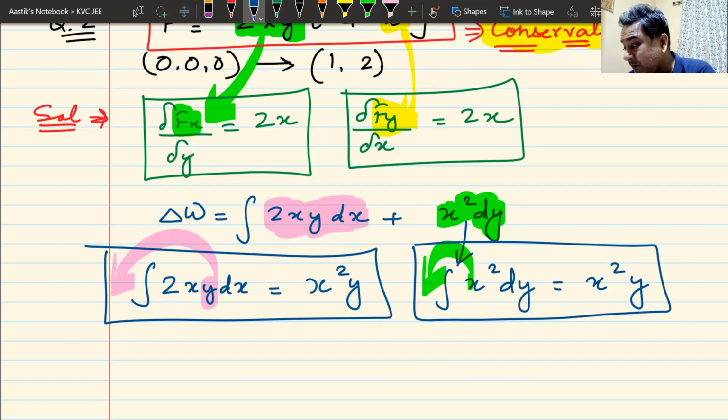First, we have understood the problem. The problem was, with y we have dx and with x we have dy. Problem number one, we can't integrate it. How have we solved that problem? We have still not solved the problem. We are looking to solve this problem. I have taken them separately and integrated them separately, assuming that the other one is a constant. So what I have here is a very similar thing. I have x squared y here and I have x squared y here. Both are the same.